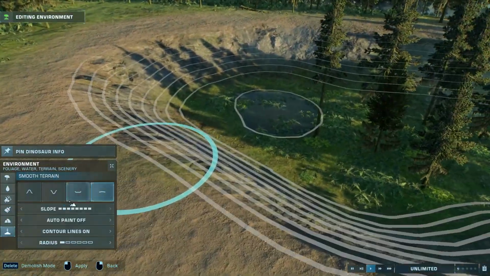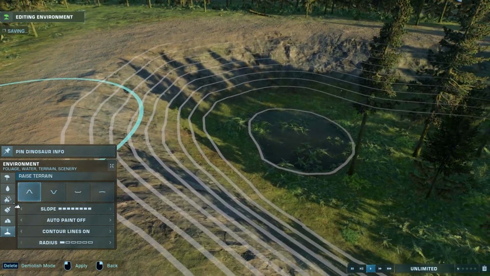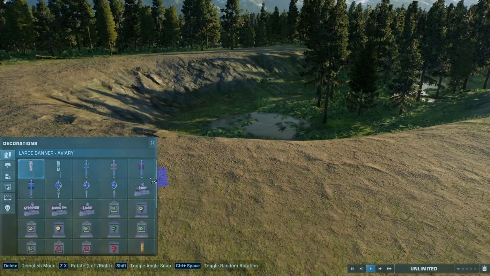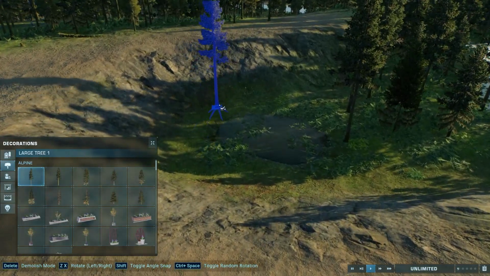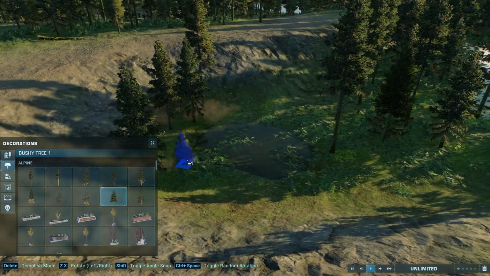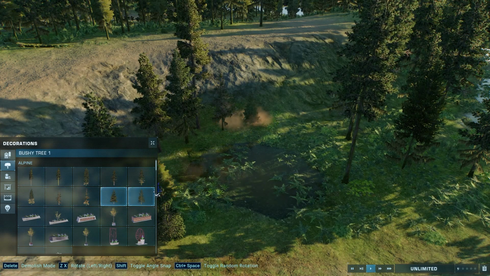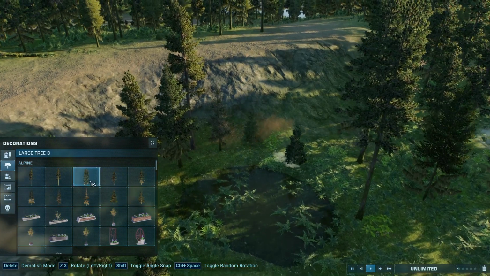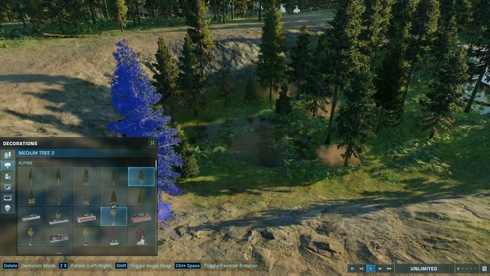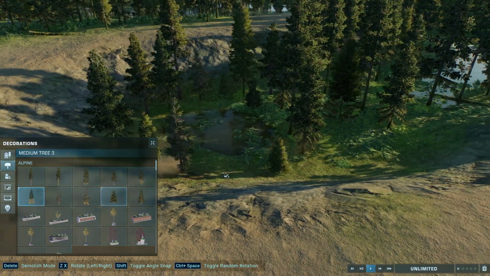All right, that's nice looking. So now we can slope this more. Okay. Now let's bring out some of our decorative trees and let's put them on this end over here. I'm happy that I actually overcompensated with this enclosure.